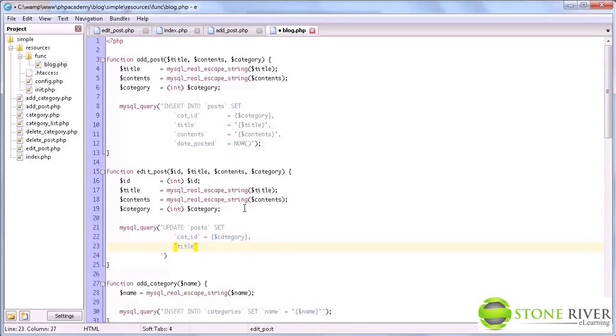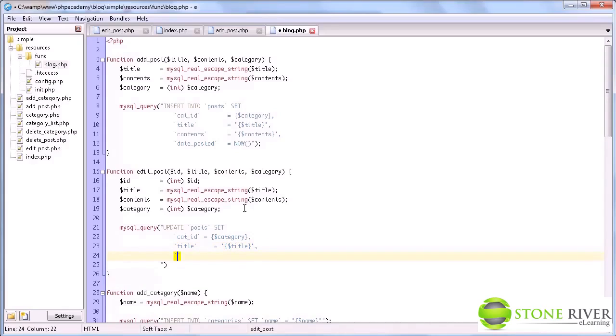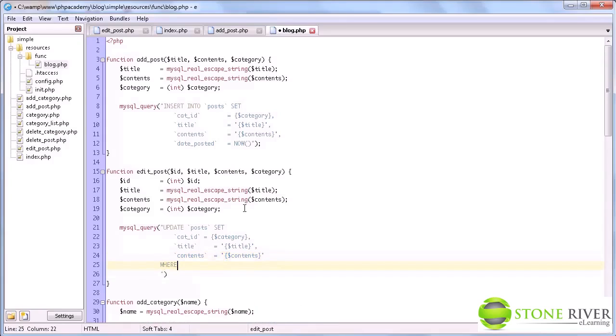We set the title equal to title, and we set contents equal to contents. And of course, where ID equals ID. What just happened?